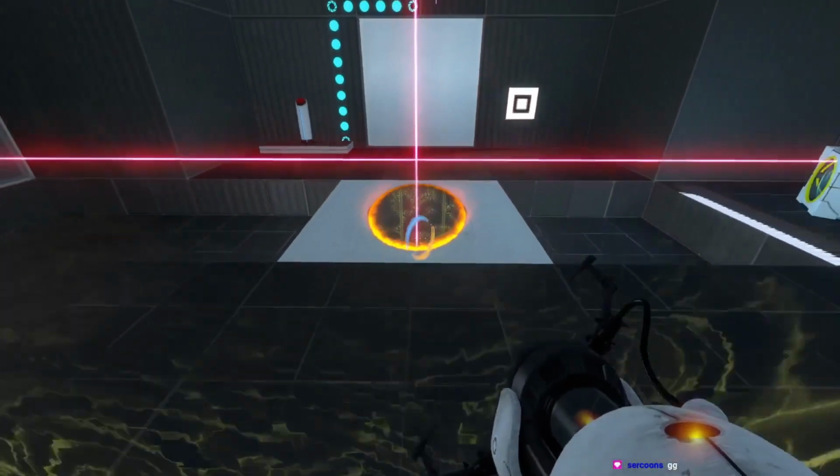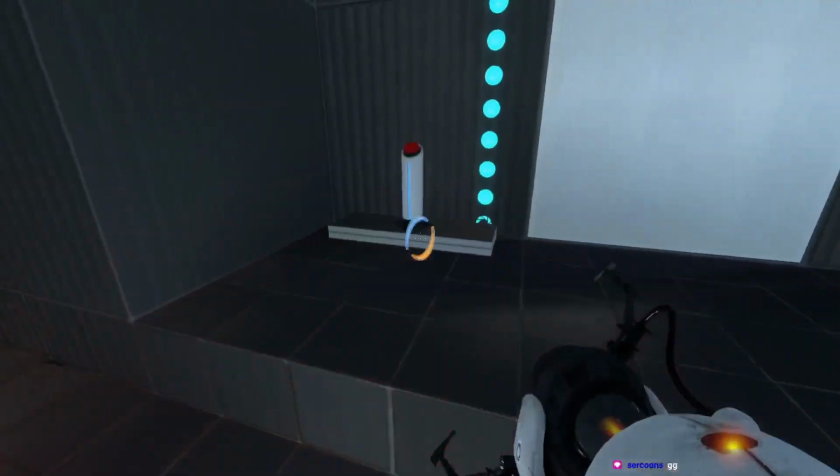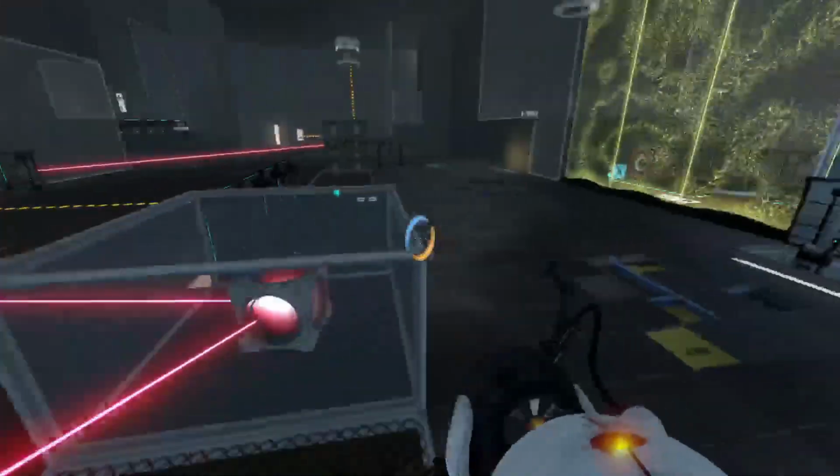What happens if I fling her like this? Yeah, straight into the thing. I need to press the button. Well, that sequence was excellent.